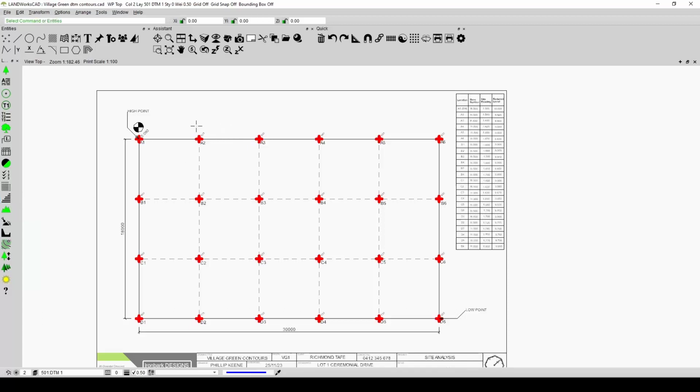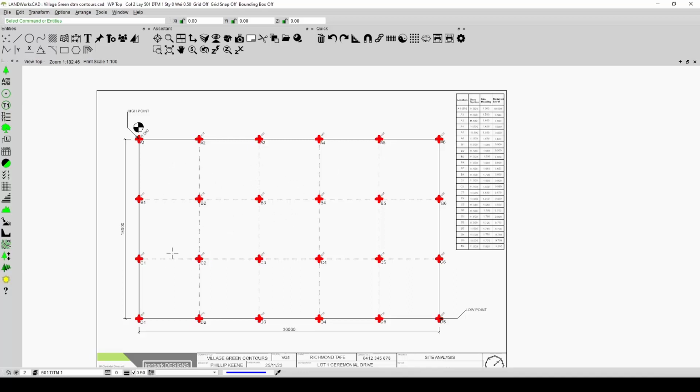Now, we're just using points, but you could equally use curves and lines to represent height values. If it were a line, then that might be good for something like the top of a retaining wall that has a constant level to it, and you would draw that line and that line would represent the top of the retaining wall.